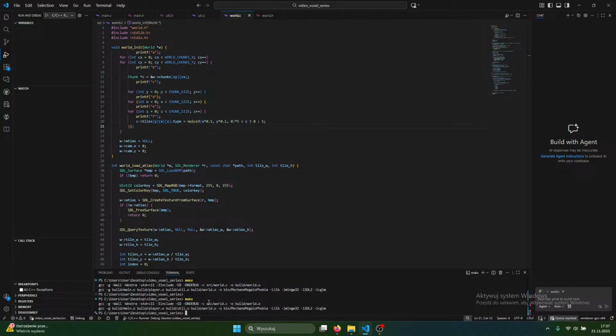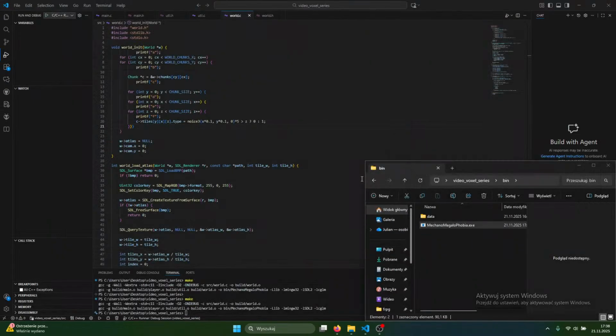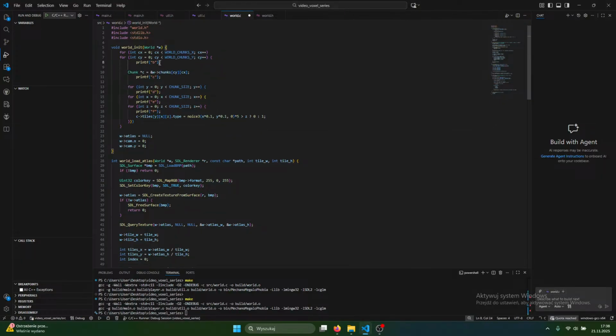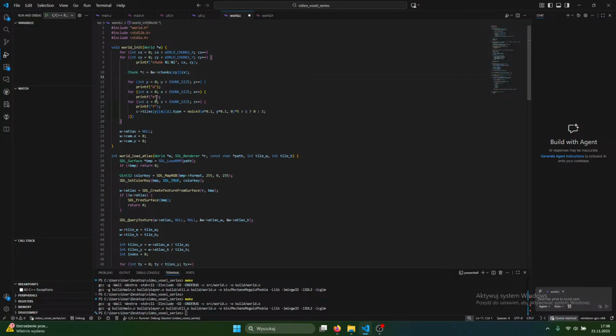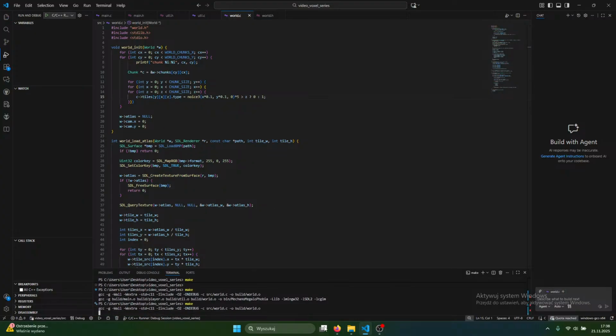That's the best debugging method. EF, EF, EF. And then it crashes. Chunk I, and then it's gonna be CX, CY. Wait, CY, CX. No. And block. No, it's just gonna print chunks because it's gonna take forever.